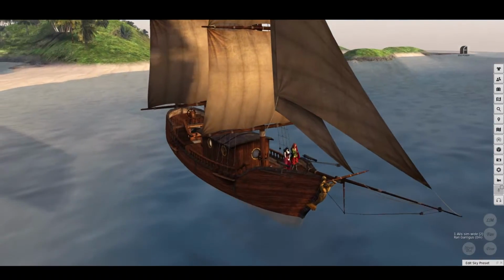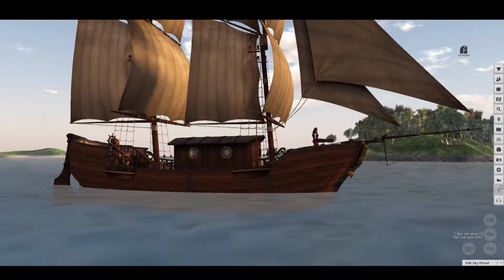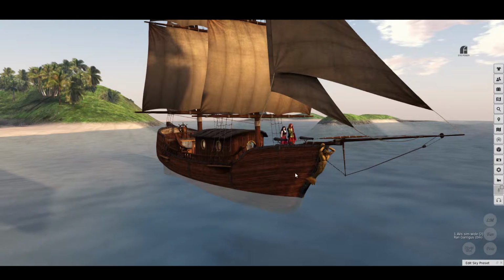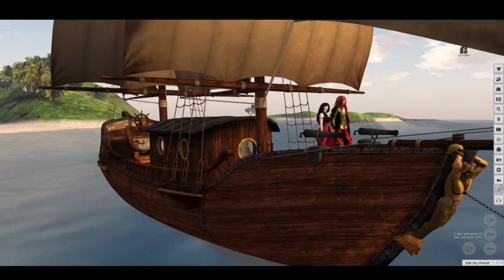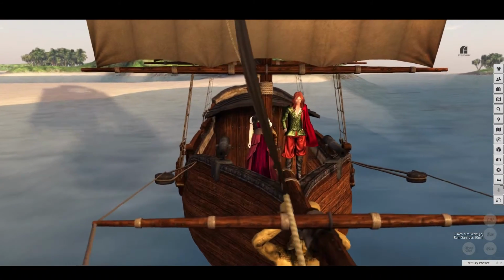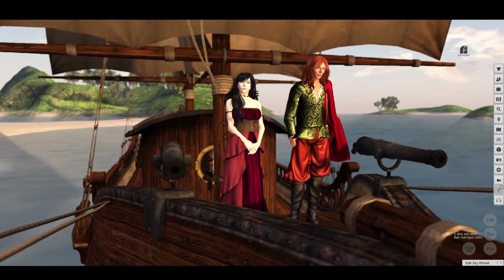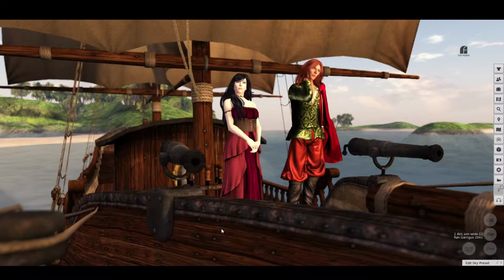I'm really quite in awe of the craftsmanship on this ship. It's very beautiful. I'm not a ship or sail expert by any means, but it looks really convincing. It's built to a nice scale. I think you can see we look to be about an appropriate size here. Man has a bit of a taller avatar, but still not super tall, certainly not by SL standards, and I'm fairly short, and I think we work out quite nicely, so it's a very realistic build size.